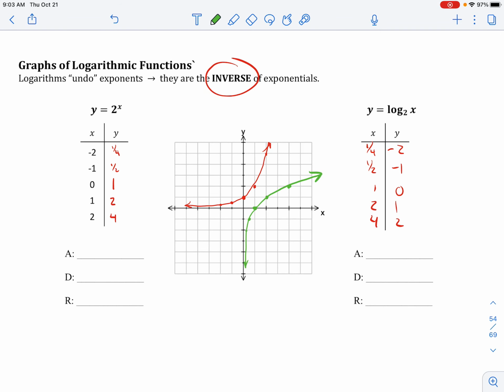Okay, this asymptote here, so let's go back to red. This is y equals 0, of course, a horizontal asymptote. The domain is all real numbers, and the range is, we did this a long time ago, only y's where y is greater than 0. On the other one, the asymptote is a vertical asymptote. We've got this kind of thing happening here. The domain is only going to be x's that are greater than 0, but the range, I believe, is actually going to be all real numbers.